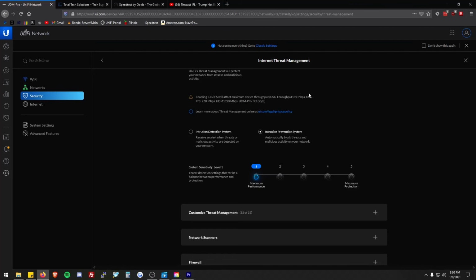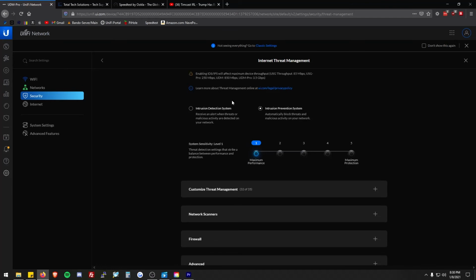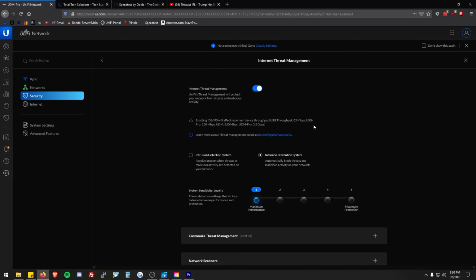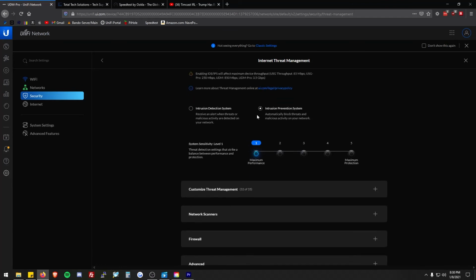Oh, wow. When you only have a gig, it doesn't matter. But like for example, the UDM Pro, if you have a gig, I'm sorry, not the Pro, just the regular UniFi Dream Machine, you're bottlenecked to 850 megabits. So if you have a gigabit connection, you're going to be a little bit bottlenecked. It's not major, but maybe noticeable occasionally.